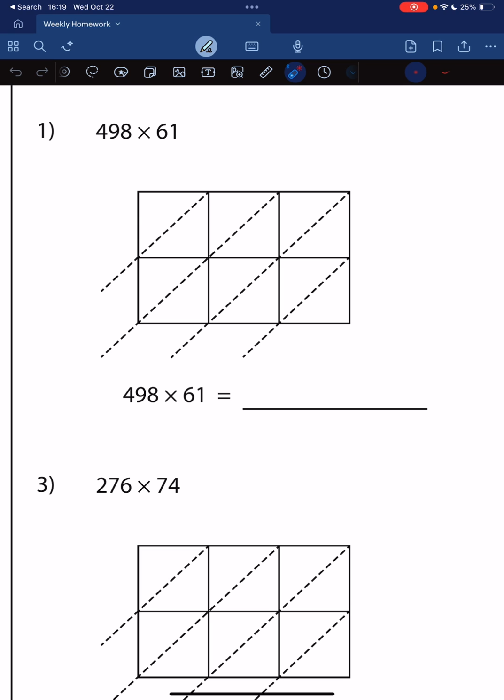Also, please make sure that you are reviewing multiplication facts with your kids. If they need to make some flashcards at home, please make some flashcards. If you don't have any, you can make them out of paper, you can make them out of anything, but your child should be able to recite multiplication facts and their products in 2.5 seconds, if they didn't tell you the other day. So 2.5 seconds, they should be able to tell me what 7 times 8 is. 56, 9 times 2, 18, 9 times 8, 72, 12 times 4, 48, right? So they should be able to give me that fact immediately. And there are many students who are not able to do that currently.